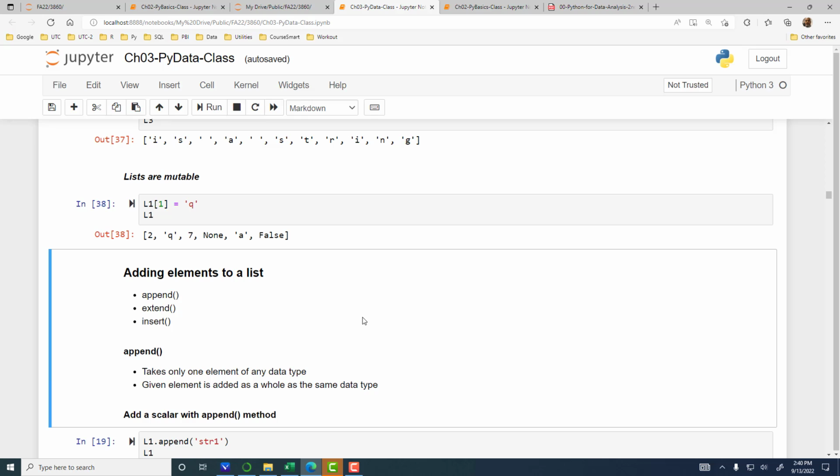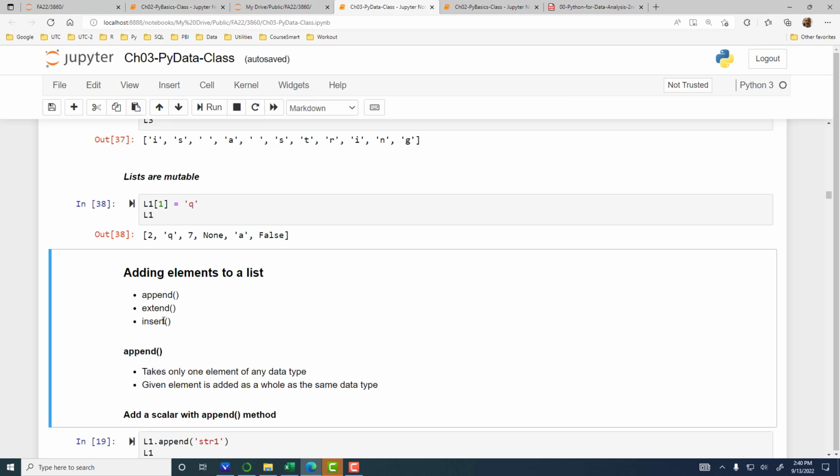Next, adding elements to a list. This is possible only in a list, and of course it's possible in a dictionary also. In a tuple you can't do this because a tuple is immutable. There are 3 different functions available. Here we changed an already existing element, and here we're going to add new elements into the list.